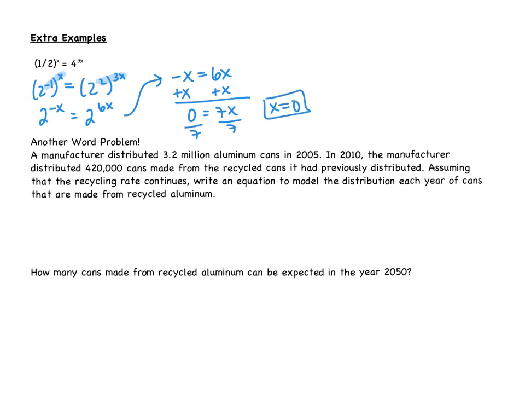Now, initially, we might think, can that be right? Well, let's check. Go back to the very original equation and plug in that x = 0. So I get (1/2)^0, and I want to know, is that equal to 4^(3·0)? Well, (1/2)^0 is 1, and then I get 4^0, which is also 1. So if you ever want to know if your answer's right, plug it in. Plug it in and make sure the two sides of your equation end up being true, or end up being the same.